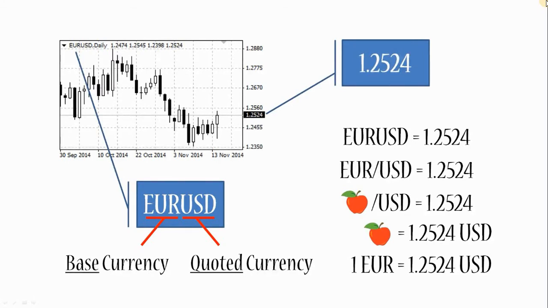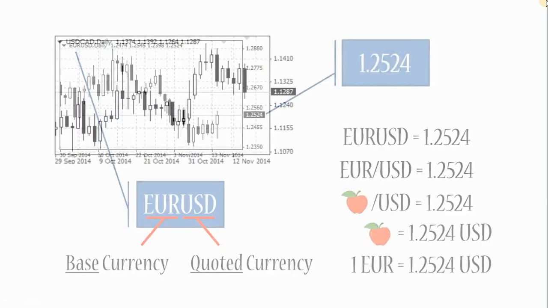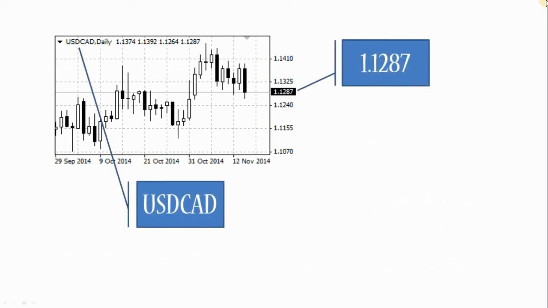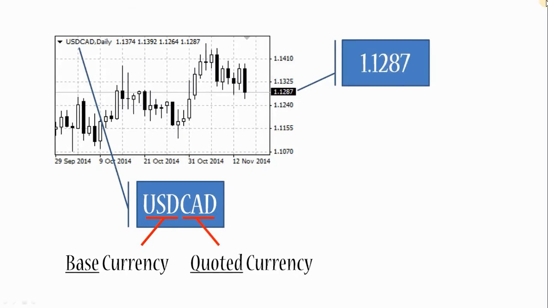So as more candles appear throughout the day and the price changes on your chart, you always know that this is simply the price of the base currency changing in terms of the quoted currency. Now let's look at another example. Let's take US dollar, Canadian dollar for instance, and this example will be a bit more tricky because the US dollar is on the left. Now as you can see, the US dollar is the base currency in this example, and the Canadian dollar is the quoted currency. How do we read this chart?